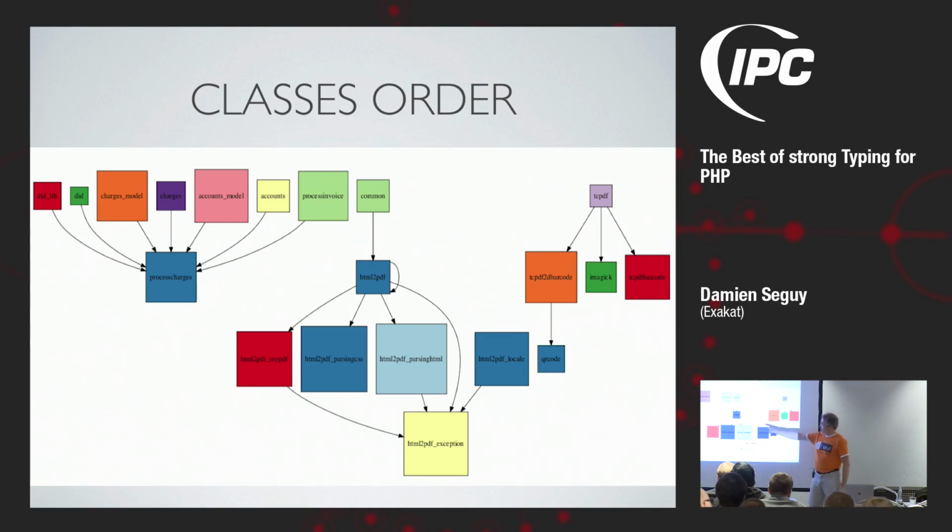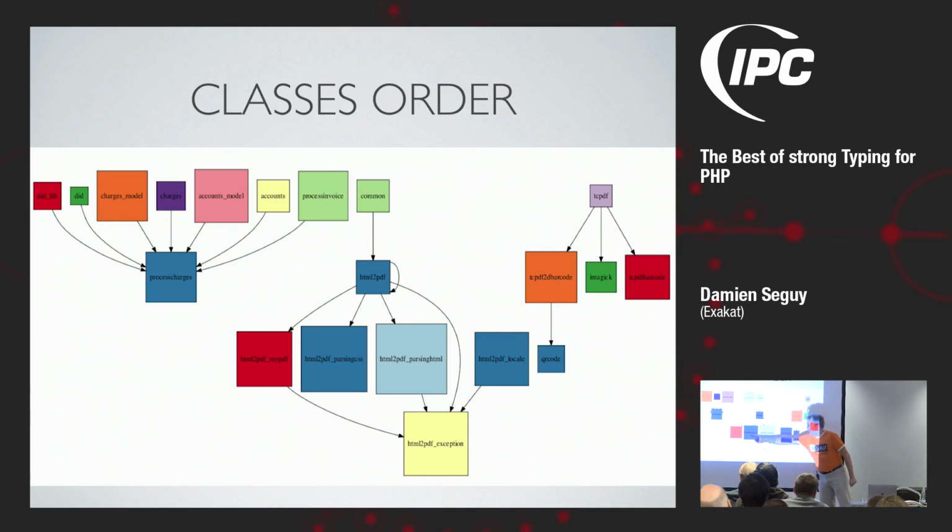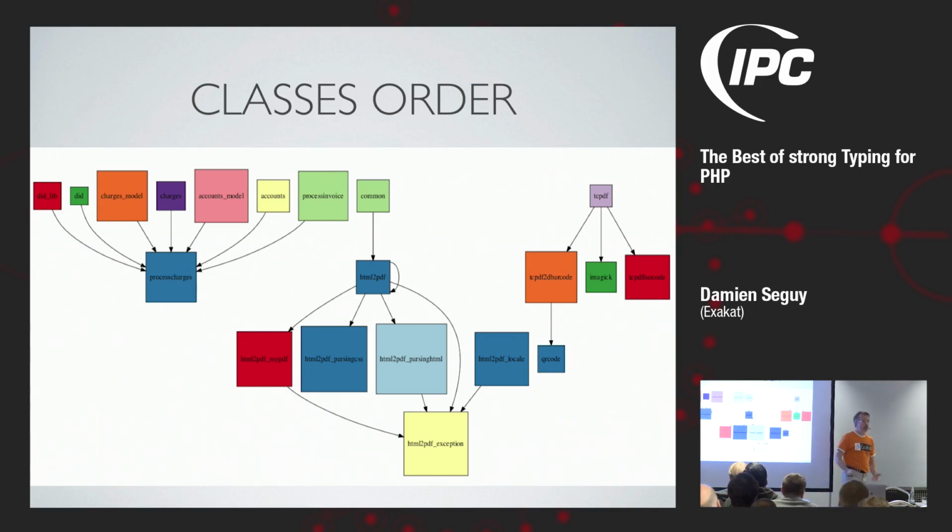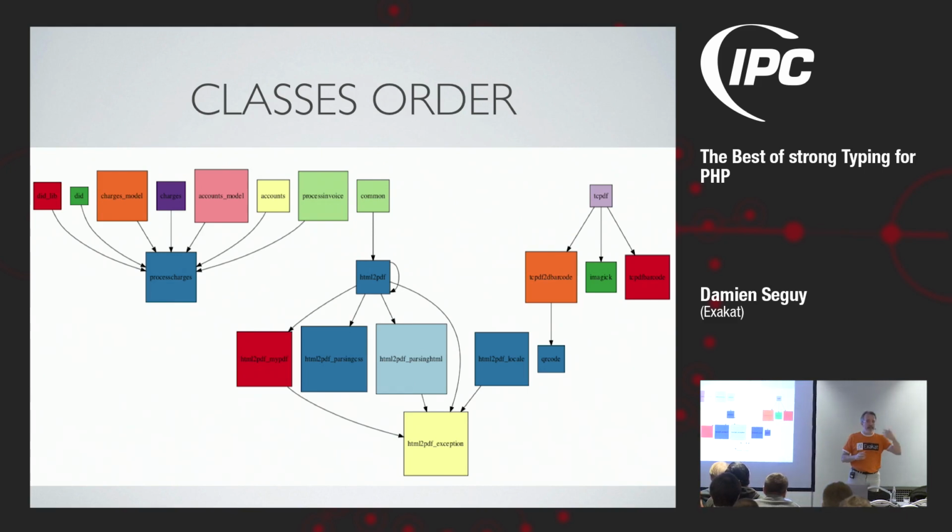Here again, HTML to PDF is there. It has a number of secondary classes, including the exceptions. All of the classes are using exceptions. That kind of makes sense. But we're not stopping there. We don't have to learn HTML to PDF because we have a common class that will deal with creating this object and manipulating it. Maybe we should just learn using common, and that will be all for us. We don't have to go into details with HTML to PDF. Someone took care of that.